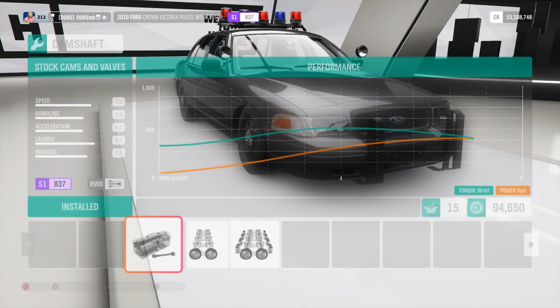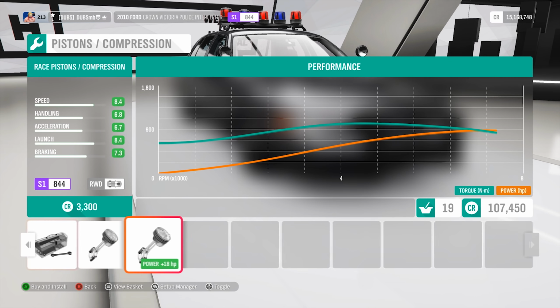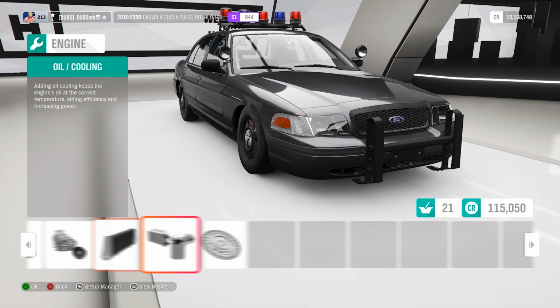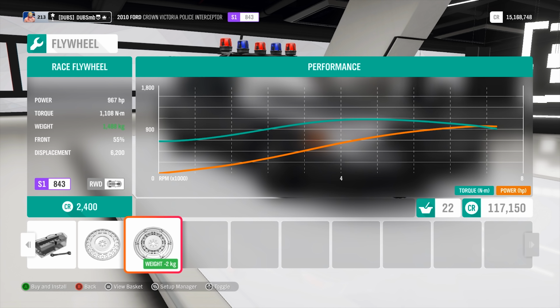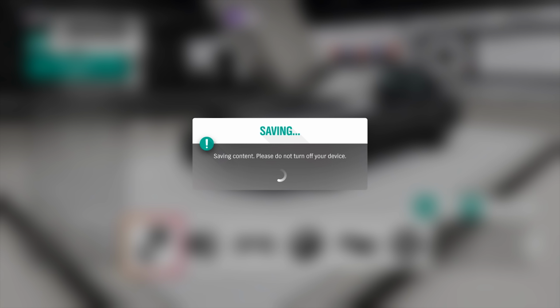But with the supercharger and everything added on power-wise, we should get this thing to be, I'm gonna say, around 900 horsepower. Yeah, 928. There we go. Boom. 967 horsepower with a final torque figure of 1,100 Newton meters of torque, which is pretty sick. And then weight is 1,488. So yeah, weight is a lot lighter than before for this thing. So that looks very interesting for a police car.